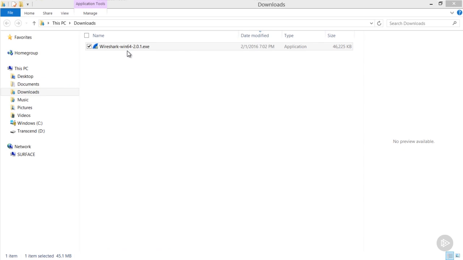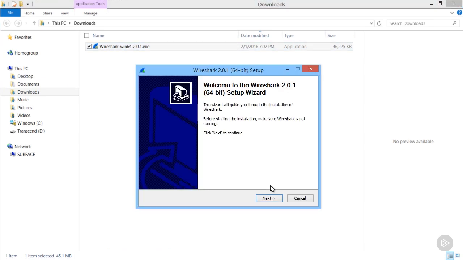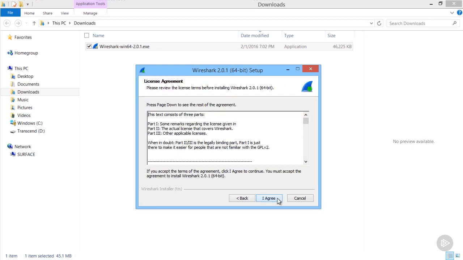Once we've downloaded the Wireshark installer, we can simply click on it. This will then start the Wireshark 2.0 wizard. Click Next. Now, Wireshark is an open source piece of software, and you can download it and you don't need to pay a license fee. And it's not a demo version with any limitations, it's a fully featured application, but it is licensed under the GNU General Public License.